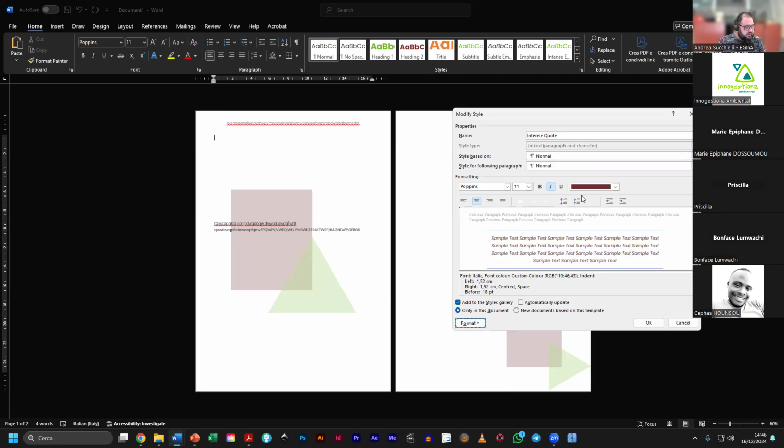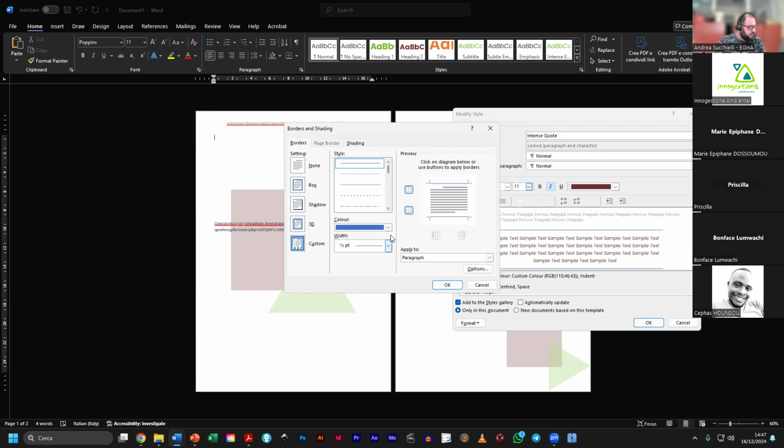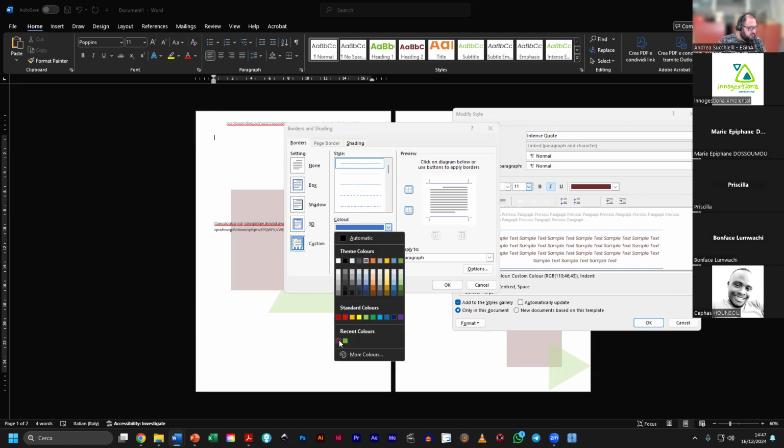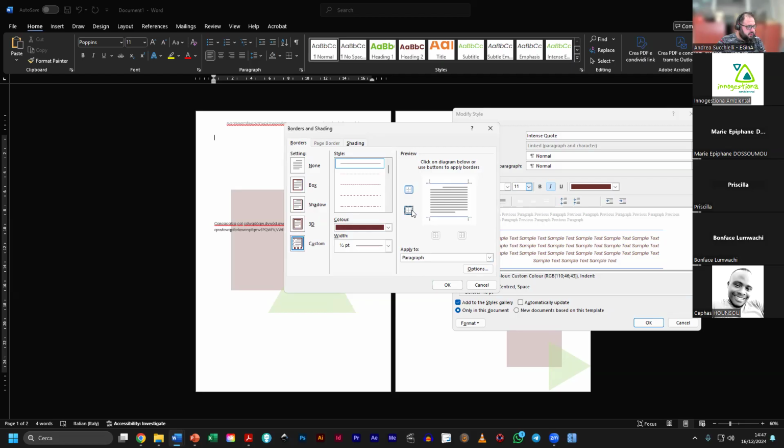An important thing in this case is to change also the color of these lines. We can modify them clicking on format, border. Here you can see the color, and we can change the color here.